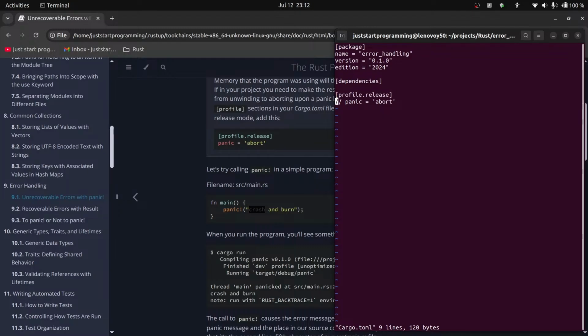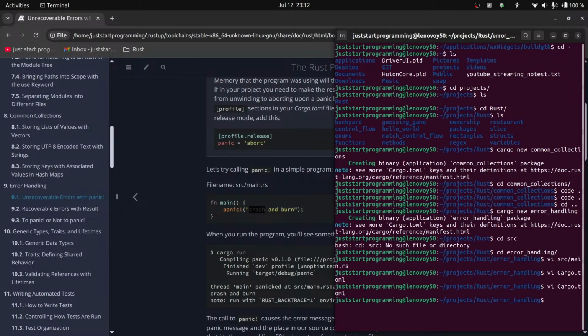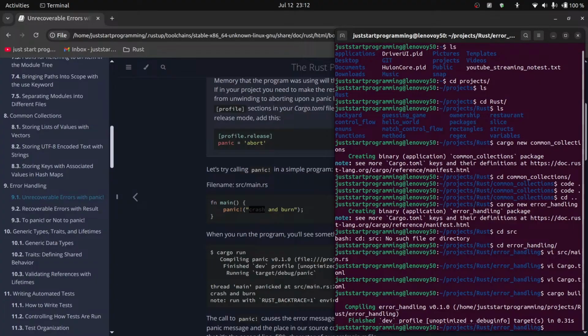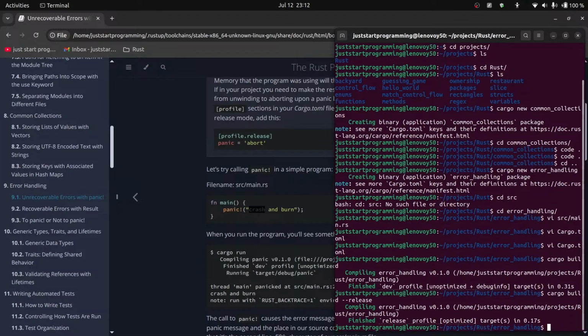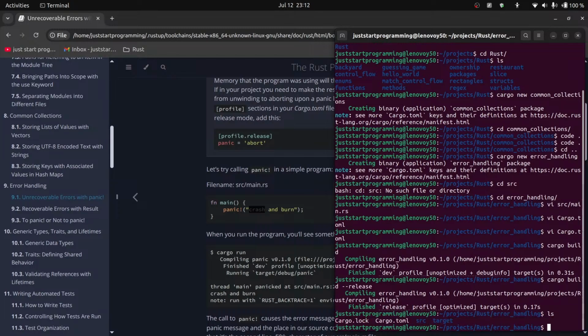Maybe not, don't delete it. Cargo build. Oops. Cargo build dash release with this profile.